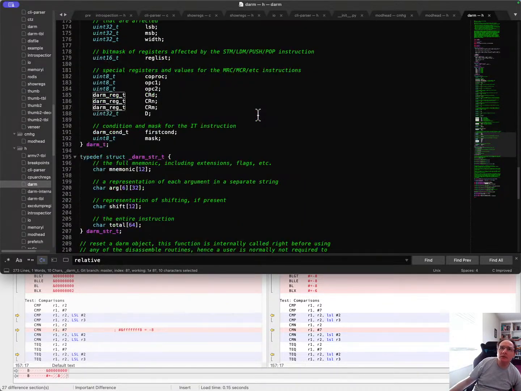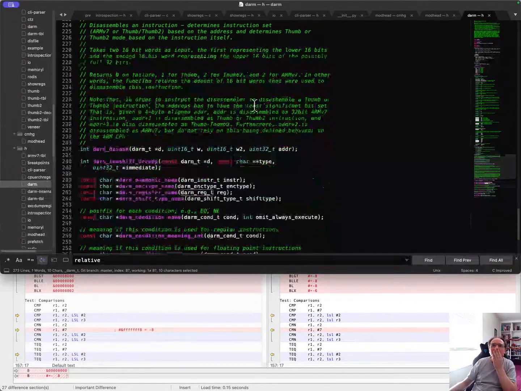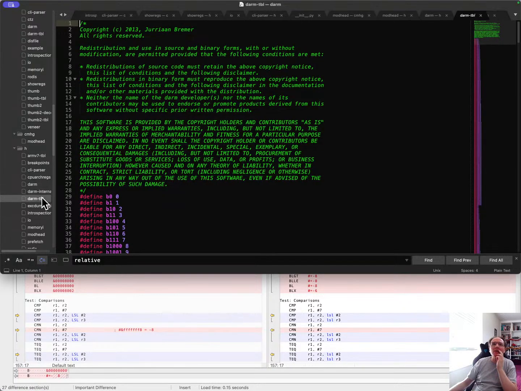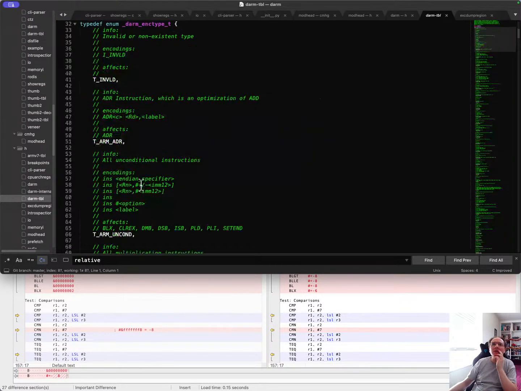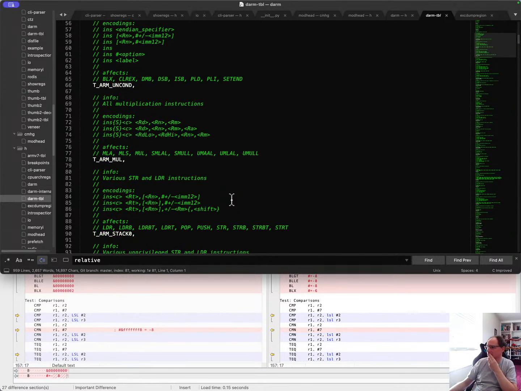Okay. Go back to the table. So these are the encoding types. UFlag just seems to be whether it's up or down.